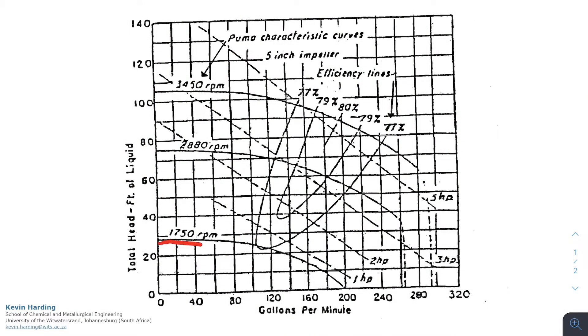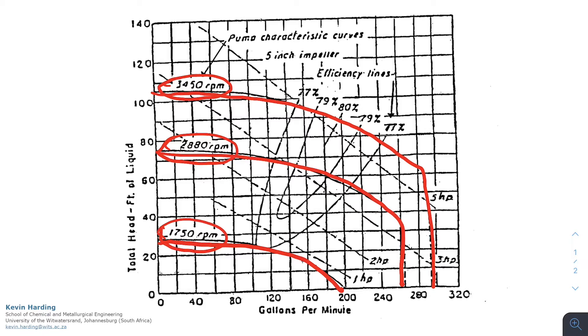Just to show you another example of a pump curve, in this one here we again have the pump curves so they flow down and get a lower head as we increase the volumetric flow rate. This time each of these lines is for a different RPM. So if we speed up the pump or slow it down, we get a different pump curve.